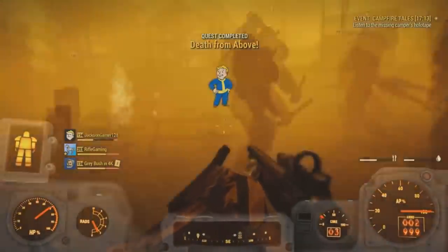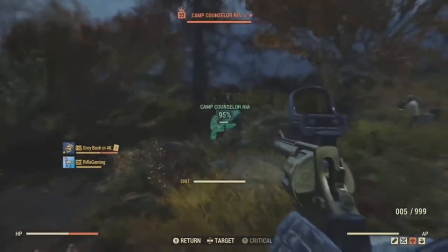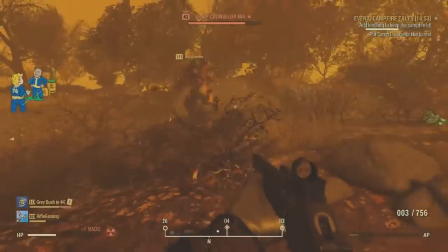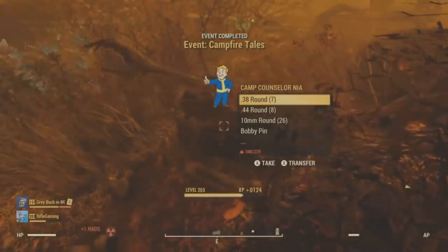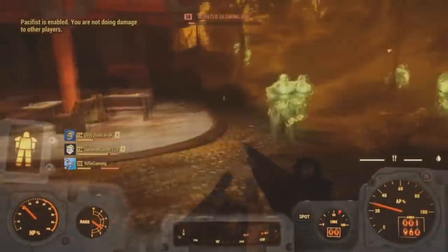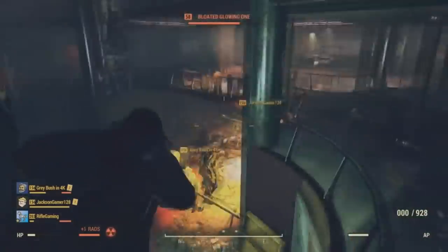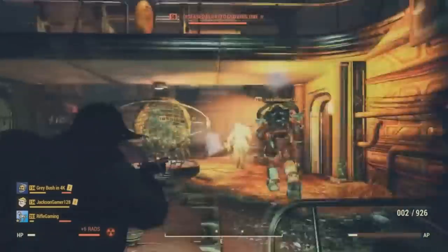Also at the end of this event we get to fight a unique Wendigo named Camp Counselor Nia, and we found out that she'll scale up 20 levels in the nuke zone, being at 42. Not to mention the Nuka Cola Factory was hit too when we hit this event and that place was loaded with glowing ones. As you can see here for proof, look at all of these. This has to be one of the most underrated areas to hit. It was definitely a worthwhile experience — highly recommend you all go check out that episode if you missed it.